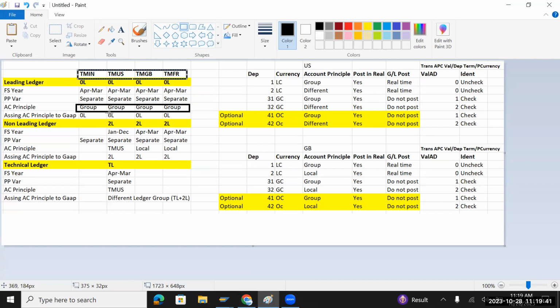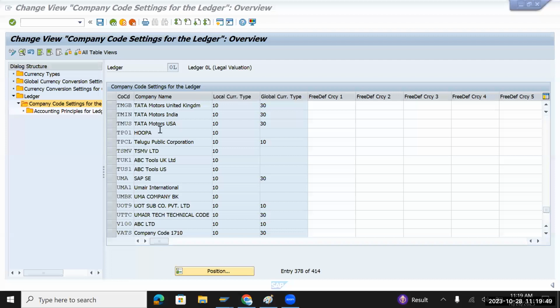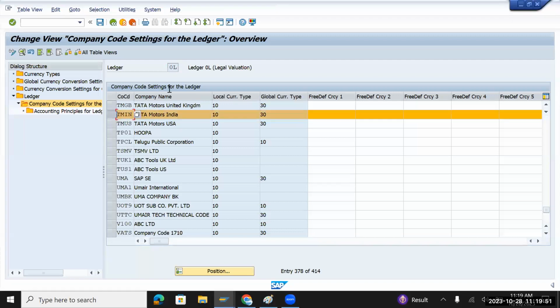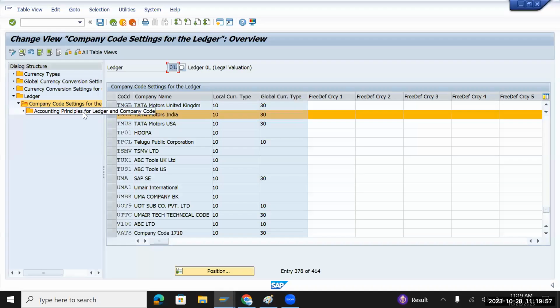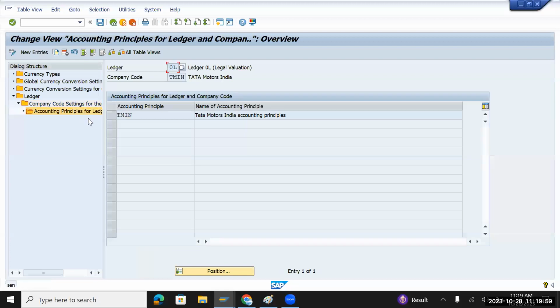Okay, so what is the accounting principle which we have now? The accounting principle for group we have defined. If we go to leading ledger 0L, and if I show it to you, yesterday we configured Tata Motors India.